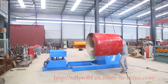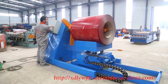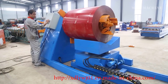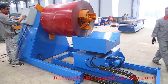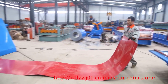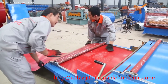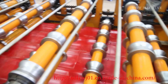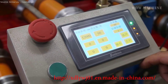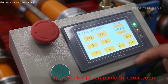A color-coded steel roof tile-making machine is a highly specialized piece of equipment used in the production of roofing tiles made from pre-painted galvanized steel. The process begins with feeding coils of color-coded steel into the machine. These coils typically have a thickness ranging from 0.3 to 0.8 millimeters and a width of about 1,200 millimeters. The machine then unrolls the steel and flattens it through a series of rollers, ensuring the sheet is perfectly leveled before moving on to the next stage.